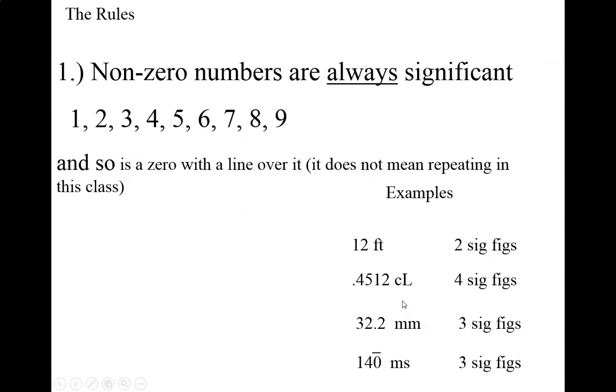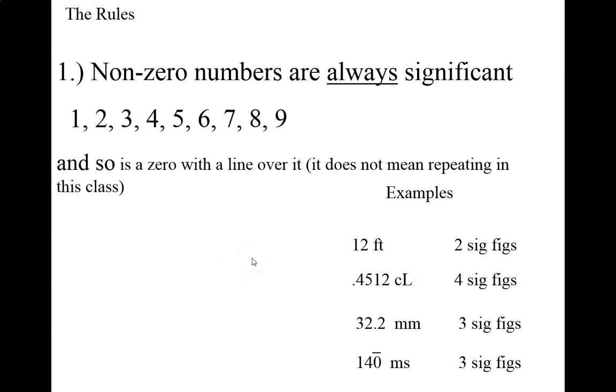So these are the rules for when a number is a significant figure or not. The first rule is really easy. Any number 1 through 9 is always automatically a significant figure. So basically that leaves out one number, and that's 0. The remaining rules are about whether or not zeros are significant. So any number 1 through 9, 1, 2, 3, 4, 5, 6, 7, 8, 9, is always a sig fig. So those are the easy ones.